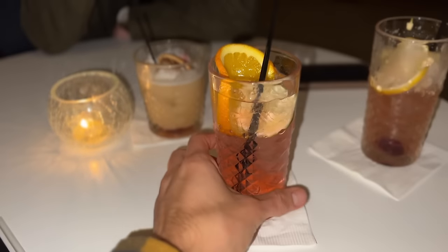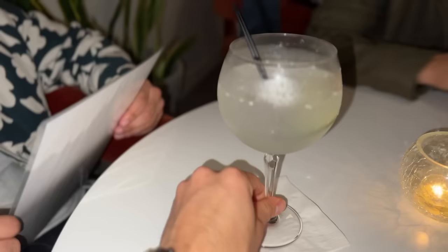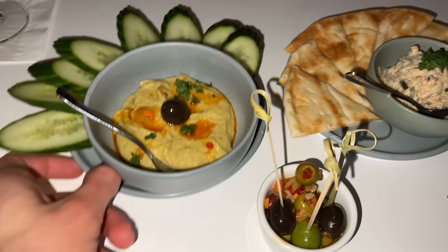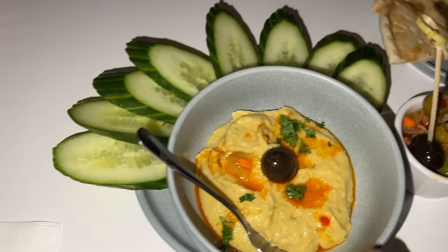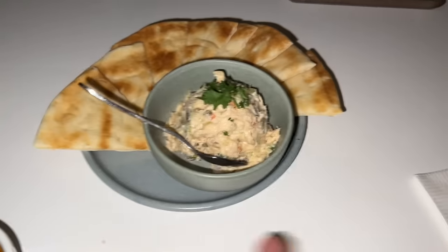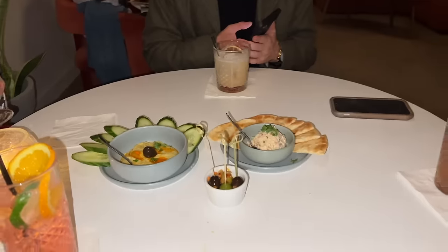We got a variety of liqueurs — mine has tequila and mezcal, this one has gin in basically a cucumber lime, we got a whiskey sour, and 'Love and Happiness' was rum. We also got some bites: house-made hummus with some cucumbers, some spiced pickled olives, and Mama D's salmon spread with some pita bread. The drinks are excellent, the company is nice and young and beautiful. Just so you know, there's a two-drink minimum every time you come here, but the music is always amazing. Don't forget to get Mama D's salmon spread — we cleaned it.